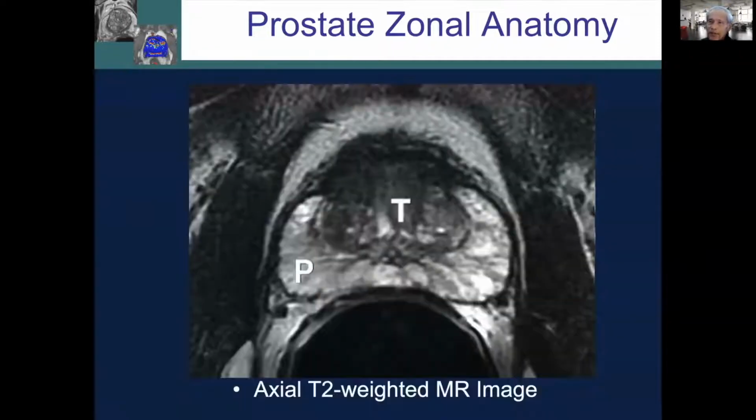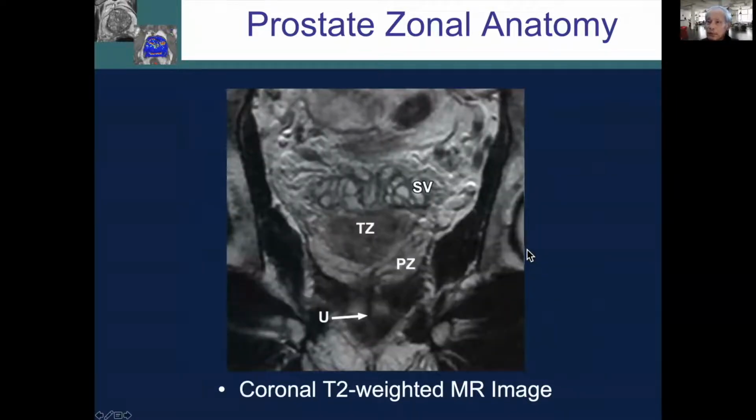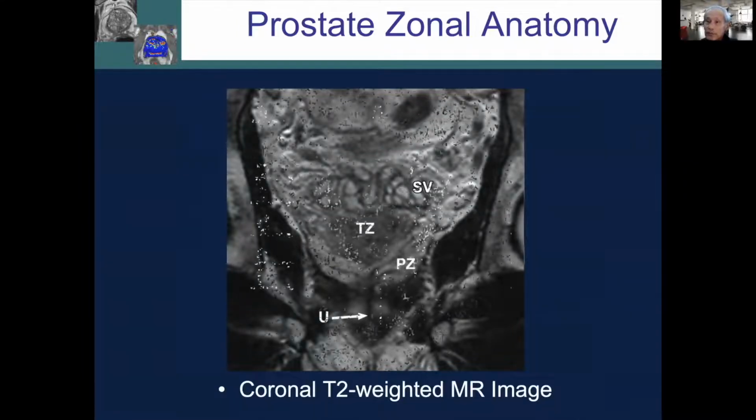or benign prostatic hypertrophy. One of the beauties of MRI is that we can see the prostate zonal anatomy so exquisitely, particularly on our T2-weighted images, where we have the high signal intensity smile here of the peripheral zone and the more central transitional zone. We can see the same zonal anatomy in the T2-weighted images.